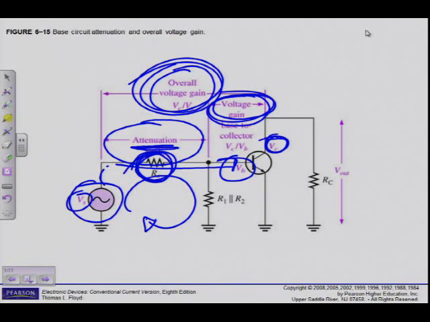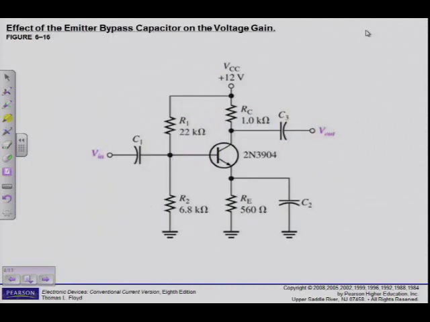So in the lab, the amplifier that you're going to build there as well, you're going to use the signal generator as your input signal that you want to amplify, and that information is available. You will see on the output of the audio amplifier or the signal amplifier, it's written there what is the value of RS, the output resistance or the internal resistance of that device. Alright, then the next section, the effect of the emitter bypass capacitor on the voltage gain. Please also mark this because this is the only place where they show in this textbook how to determine the value of C2. But before we get to this specific problem in figure 6-16, the effect of the emitter bypass capacitor on the voltage gain.